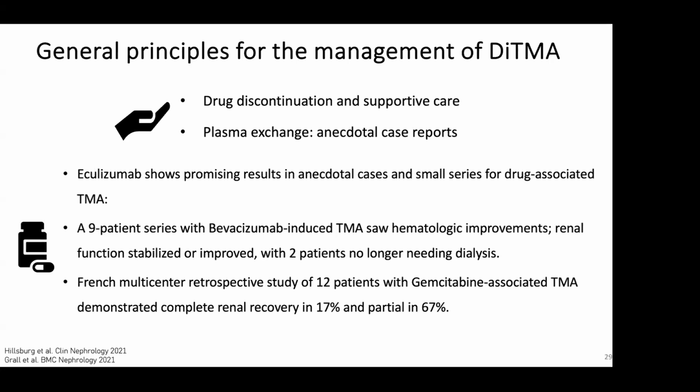But it is always good to make sure and rule out an underlying complement abnormality in these patients, because you may not know if the patient has an underlying complement deficiency which has been undiagnosed, and now the presence of the cancer and/or the drug which we are using to treat the cancer may trigger the complement cascade or unmask the complement issue and present as thrombotic microangiopathy, something like what we call an atypical HUS.